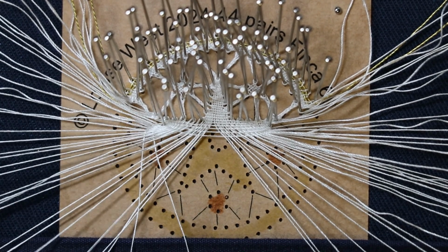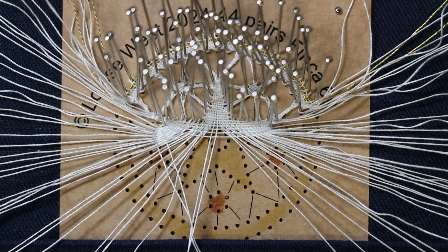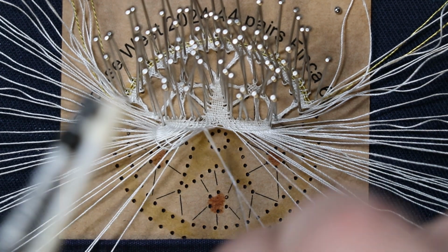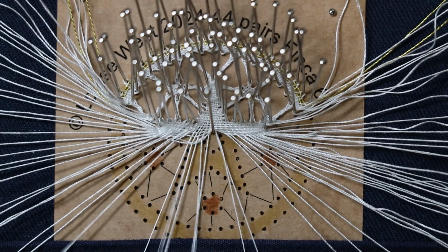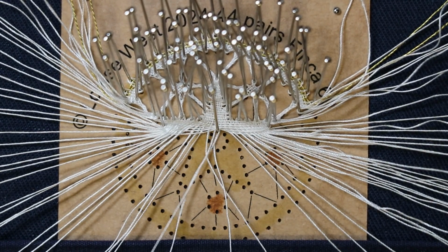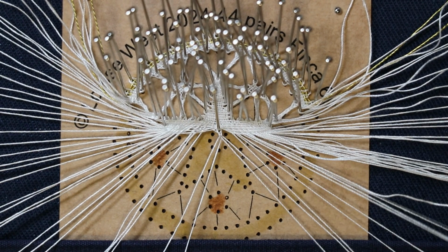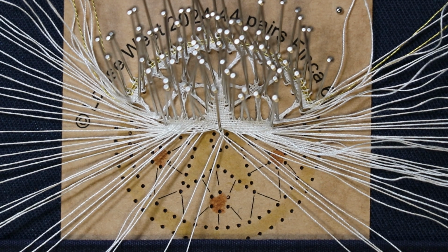So I've come to the one that's in the middle, I cloth stitch it, put one twist on both, put the pin in, cover the pin, and then these two are the workers, one for the left and one for the right. So I'll put those out the way and I'll work on the left hand side first.